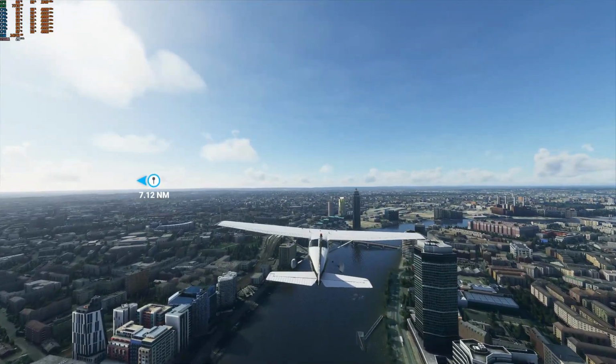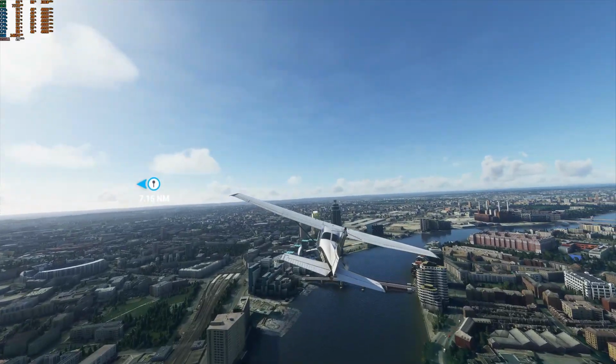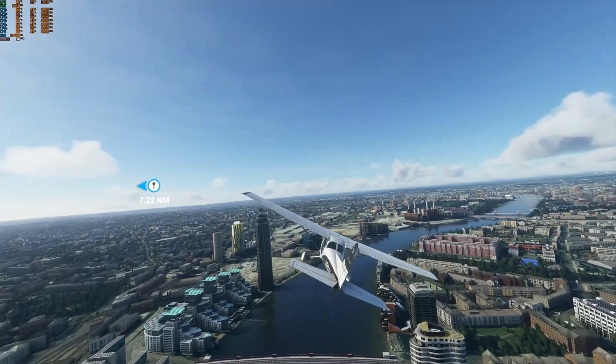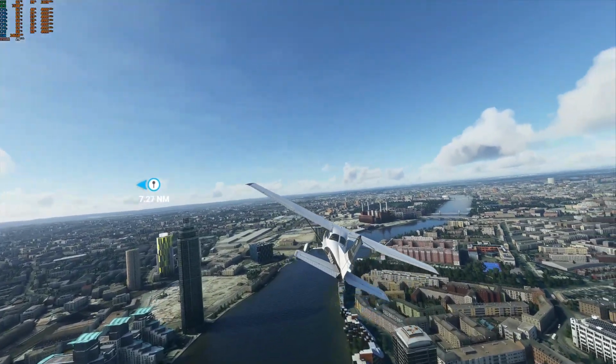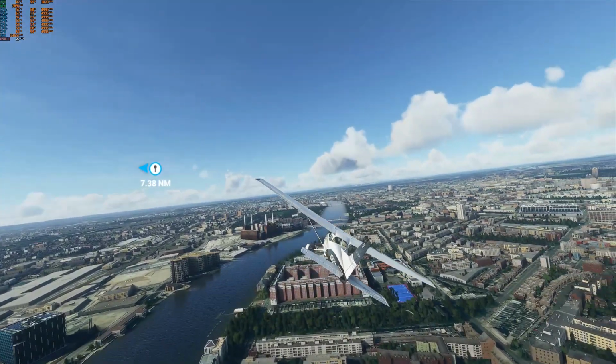Alright guys, so yeah, this is about it. London City for you. I'll turn around and try to go back to London City Airport and do a full stop landing over there.